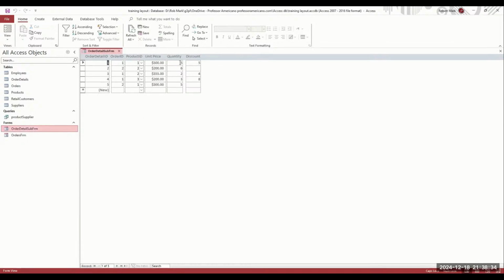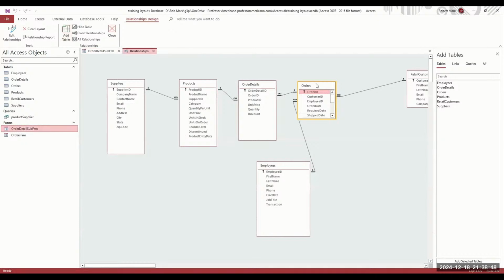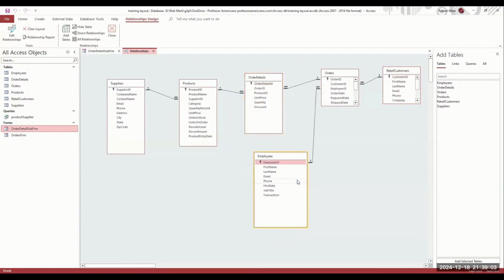Now in the orders detail, we are missing a couple of things. So let's look on here, I believe. Or maybe it's the orders. So let's look at relationships. So in the relationships, we have the orders. We have the customer, and that's order detail, and we have the employee that processed the order, and the customer who receives the order.